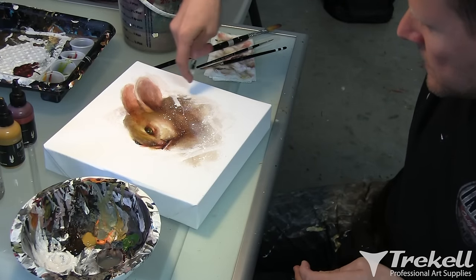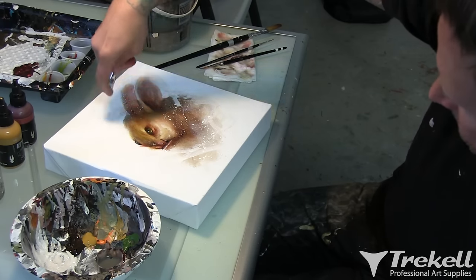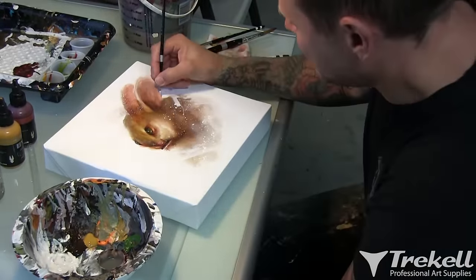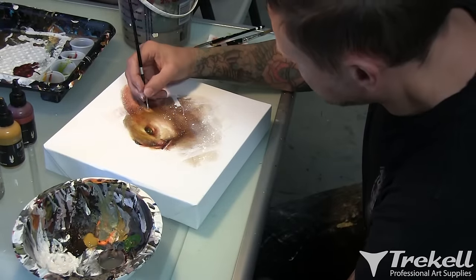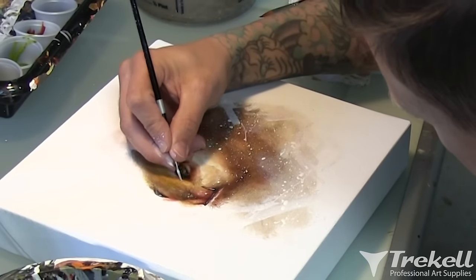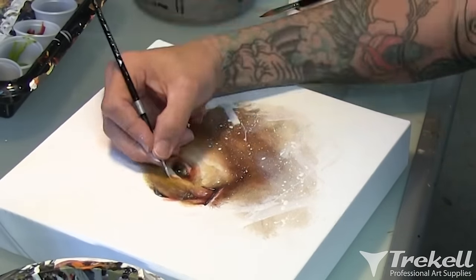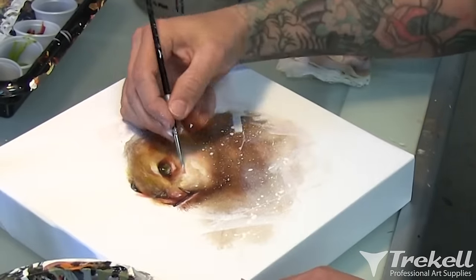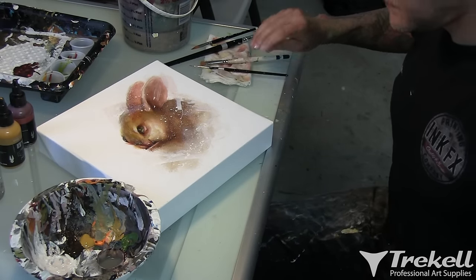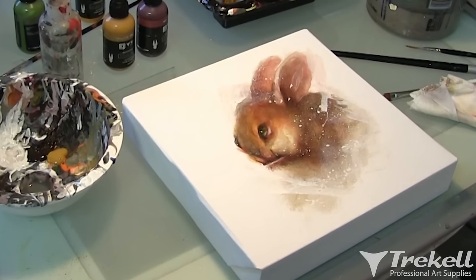It's always important to put splatters of snow on bunnies — rabbits get really angry if it's too warm outside. The detail brushes really hold up well, which is a big plus. You can get in there and do all the little hairs and highlights — that's been one of my favorite things about these brushes.